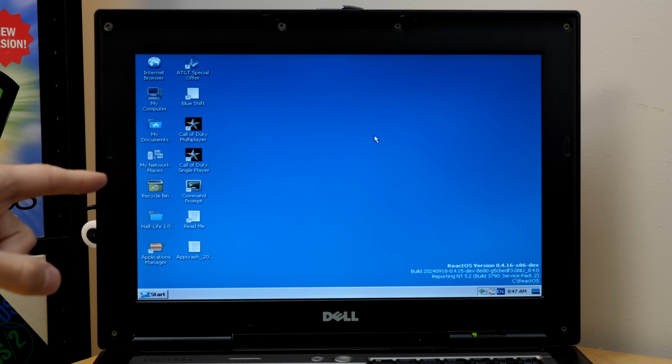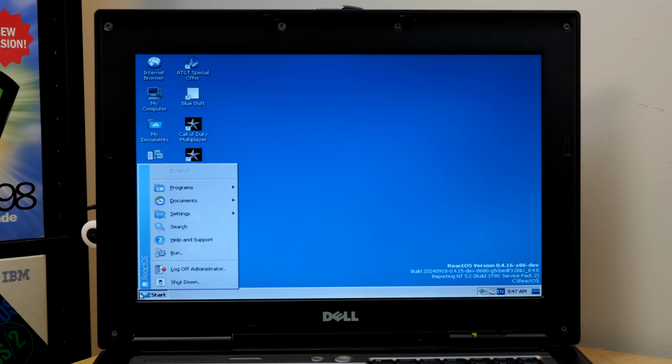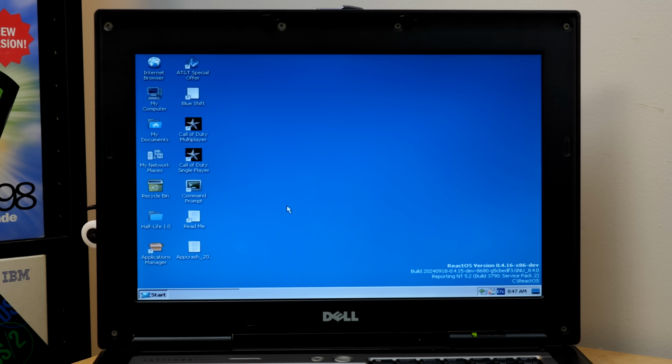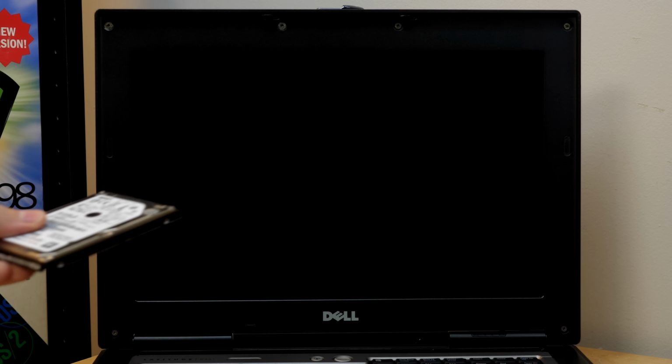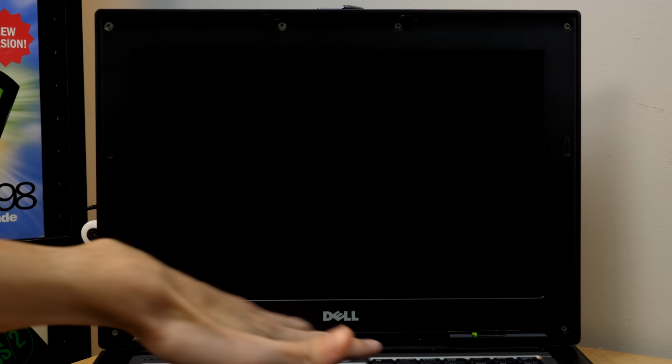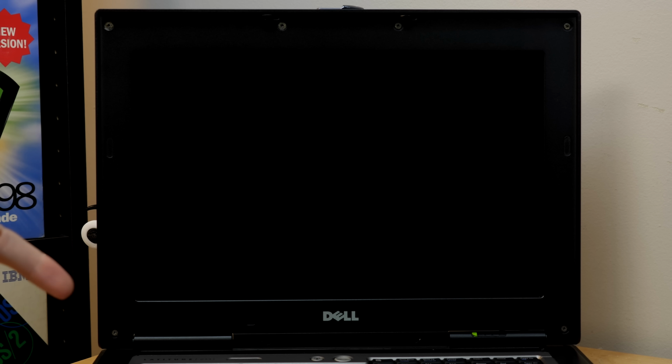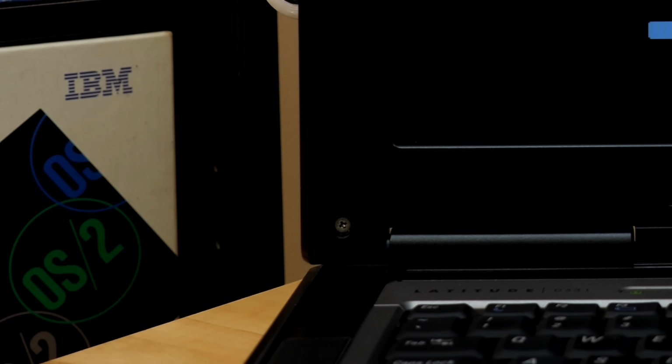Alright, so I think what I'm going to do is shut down this thing, copy over those additional files, and see what that does for us. You know, something tells me that this is going to cause the system to blue screen. Thankfully, this laptop has a very easily removable hard drive. You can literally just take this cover off and slide it out after you remove a couple screws.